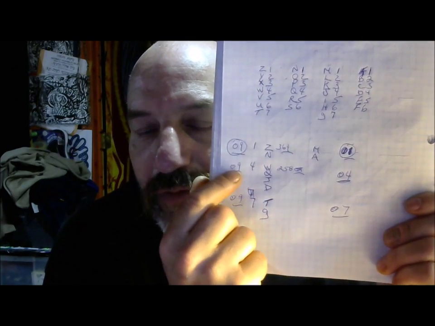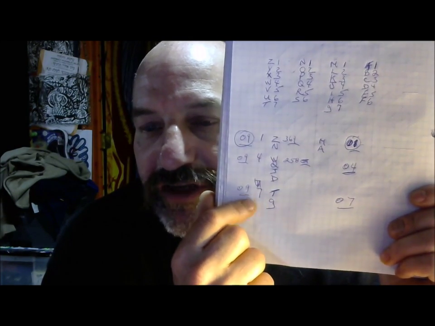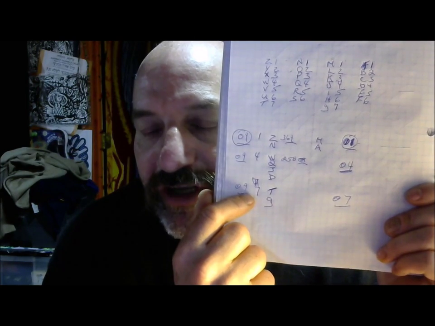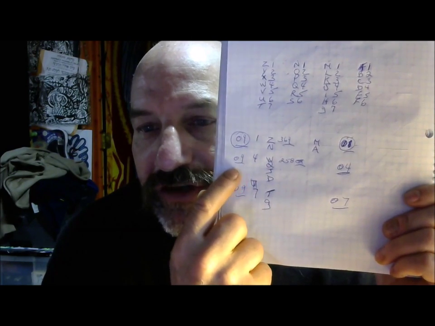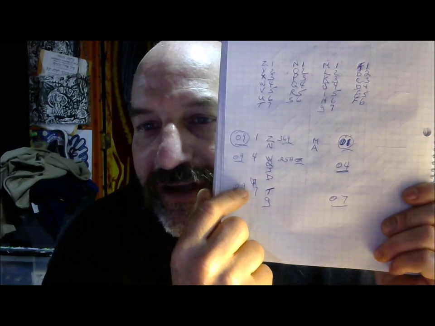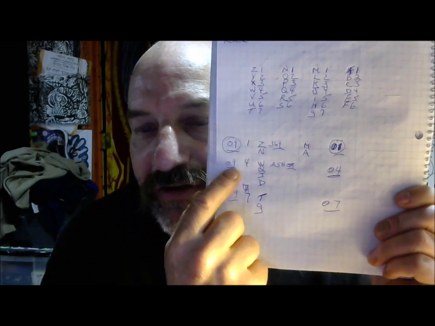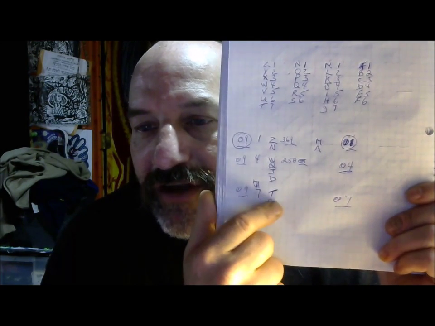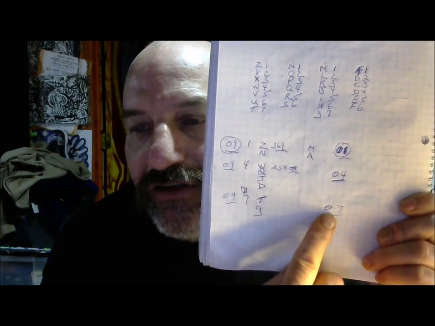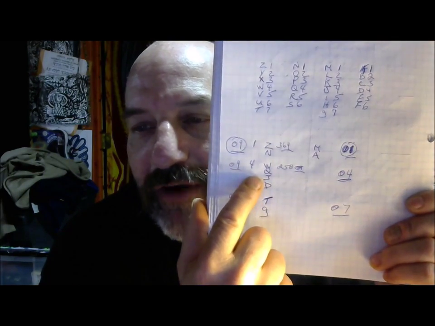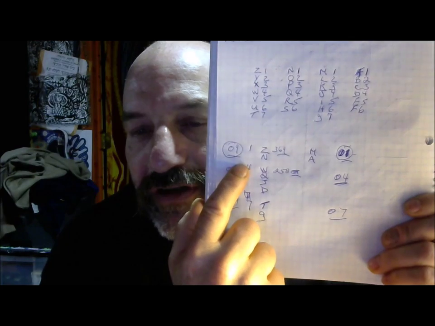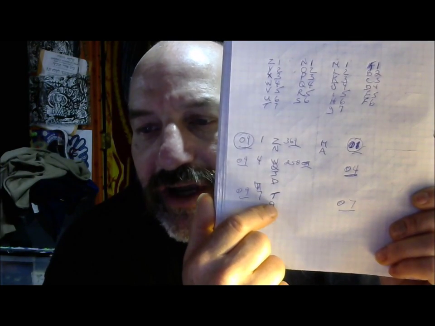0 and 9 create 4, 4 and 9 is 13, 1 and 3 is 4, 7 and 9 is 16, 1 and 6 is 7, 7 times 9 is 63, 6 and 3 is 9, 4 times 9 is 36, 3 and 6 is 9, 1 times 9 is 9, 9. This one becomes 14, this becomes 6. Because there's 4 areas over here, times 4. Did I say this right?